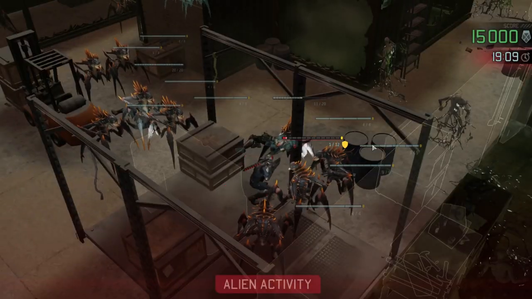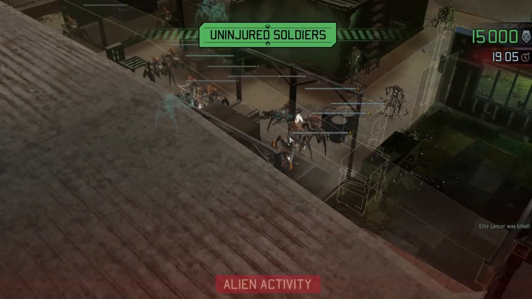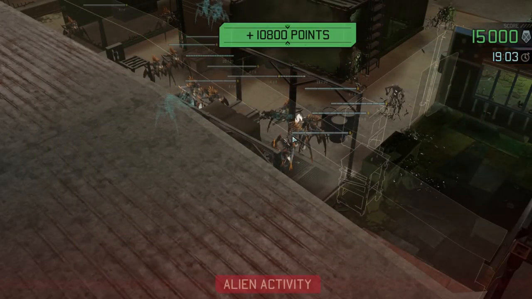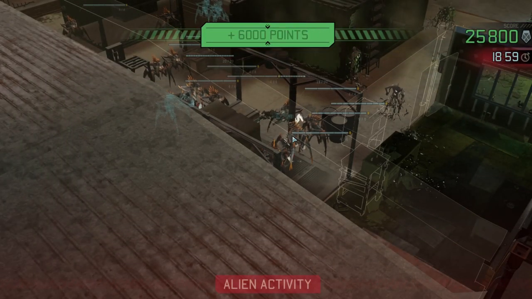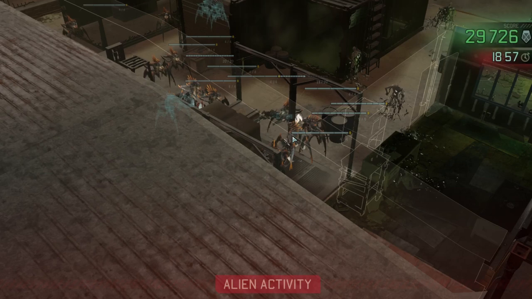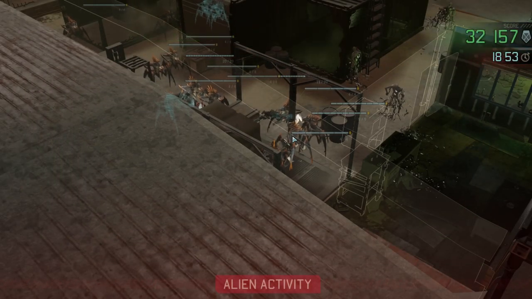Oh no, he did 9 damage, but he went for one of the stronger ones because apparently he's an idiot. Then he died to the poison, and now we can find out how many uninjured soldiers we've got. 10,000 points worth of them. Wow. Surviving soldiers, another 6,000 points. I think I've done quite well on this mission just on the sheer number of troops I had left.